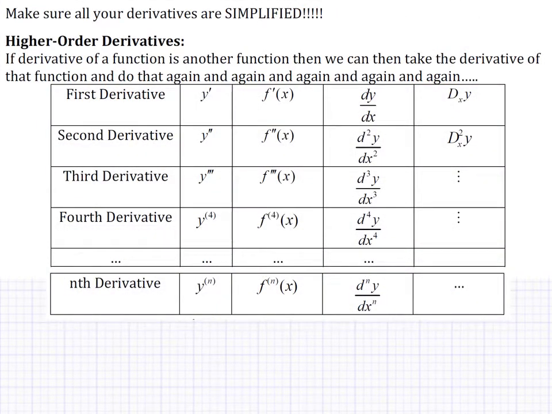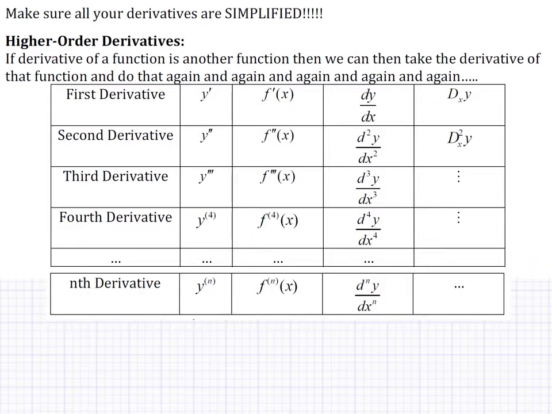Now typically when we're looking at taking the derivative, we want to make sure our derivative is simplified as much as possible. But that's not always 100% necessary. We saw in the last example that we just needed to find the value of the derivative at a particular location. So if we're just looking to find the value of the derivative at a particular location, then we really don't need the simplified version. We just need to know what that value is for the derivative or for the slope or whatever we wanted to describe. And so there's no need to really simplify it.